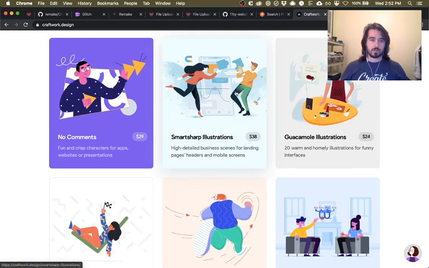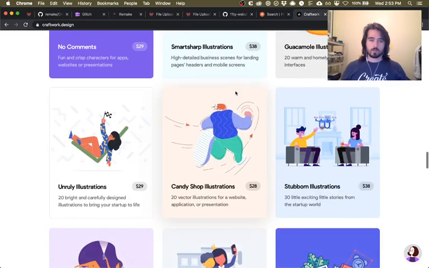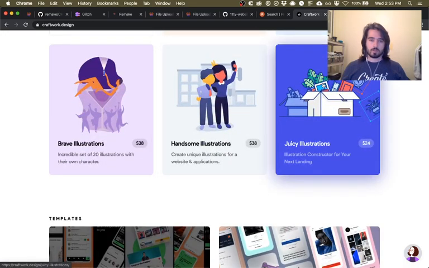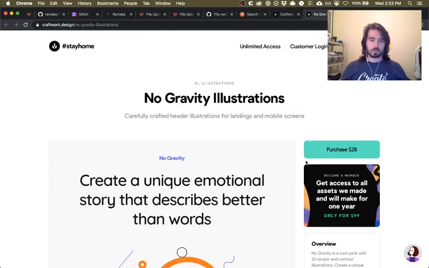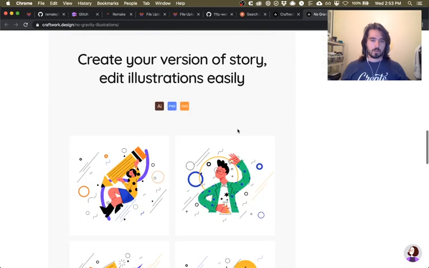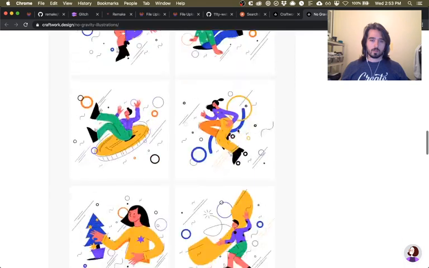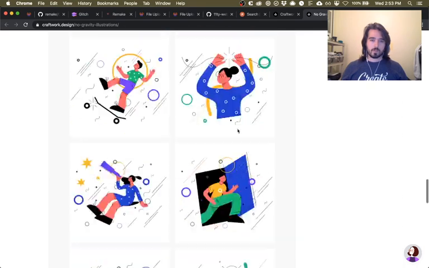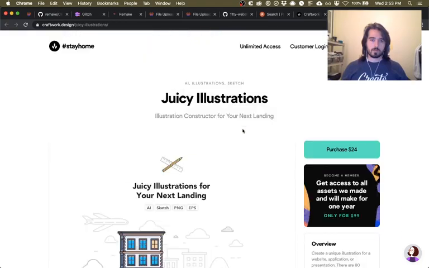Smart Sharp. I think these are the ones I was using a little bit. And Juicy. Okay, so let's look at these two. I kind of like one of these. They're a little busy. Kind of wish they weren't so busy.